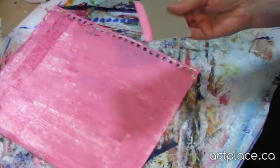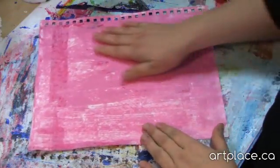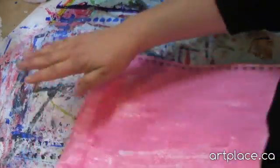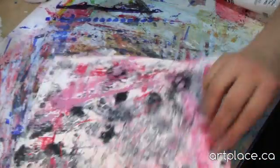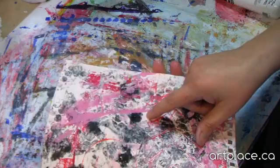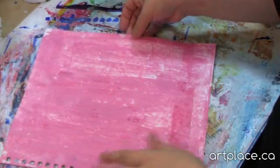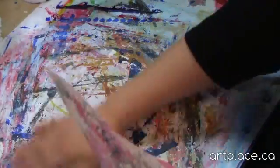Okay, I'll take this leftover and just scrape it onto another journal page. What I did off camera is I wiped this off because of the paint that I was scraping that got on here. I put this on top and I got some paint here. That's not a problem. The problem is that because I'm constantly going to be working on here, the paint will start to dry. Then if I were to lift this off, I may actually tear my sheet. So I just did a quick wipe.